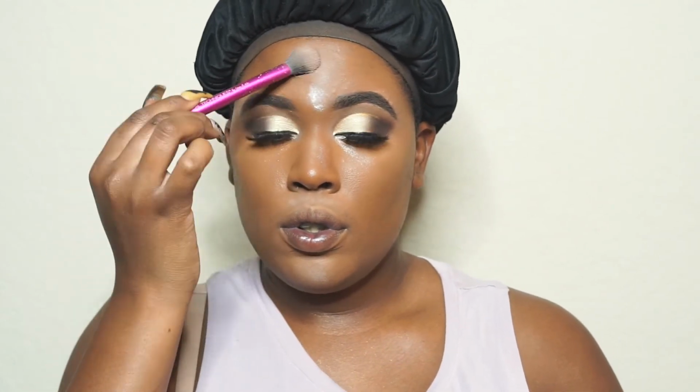Now I'm gonna set my highlight with the Artsy in my colorless powder. It's definitely a great product. It's actually one of my favorites because you'll only get a flashback if you overdo it. So if you're packing it on too much or if you let it sit too long, you're overdoing it. Now I don't bake necessarily. I just let it sit long enough for me to put on bronzer and then I'll dust it away.